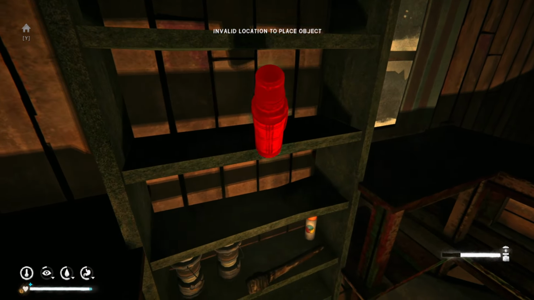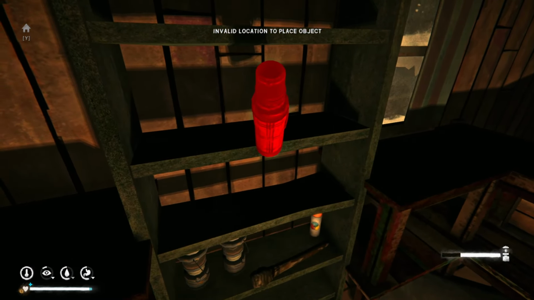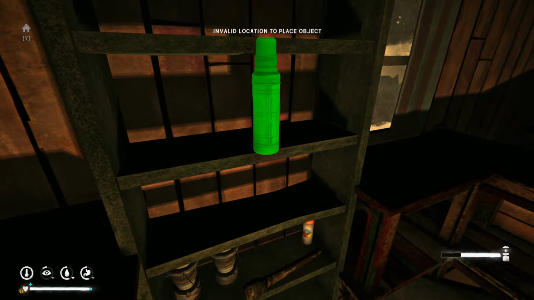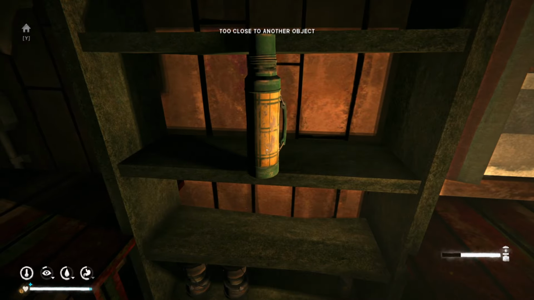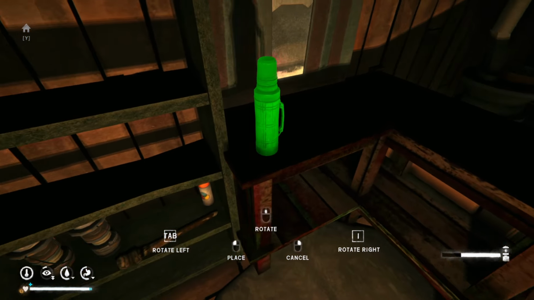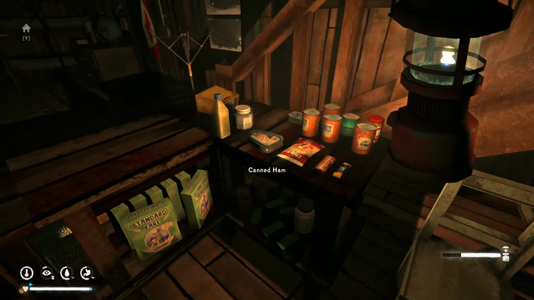Let's see if I can, like, catch this game off guard a little bit. Look, there's like a brief green spot that I can put the water bottle here. Yeah, look at that. Kind of put it there. I don't think I will, though. Okay. Put you right there for now. How about that? Works for me.